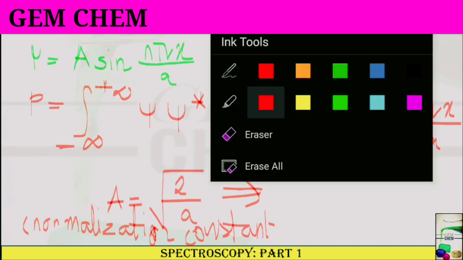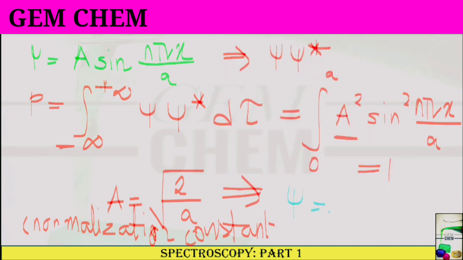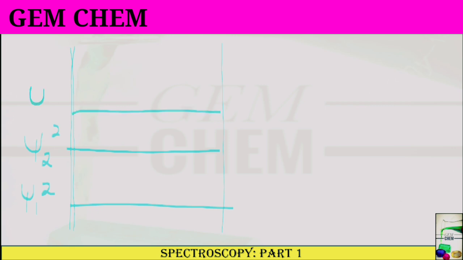So finally our wave function becomes xi equals root over 2 by a sine n pi x by a. When we try to draw the nature of probability, just take this like two columns. We have xi1 square, xi2 square, xi3 square, and xi4 square. Since now it is in the positive end, this will be like this. The two portions will be up, this will be 3 portions up, and this will be 4 portions up. Like this. All will be the same size.